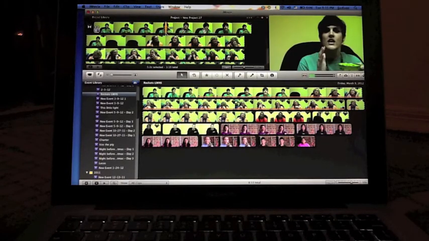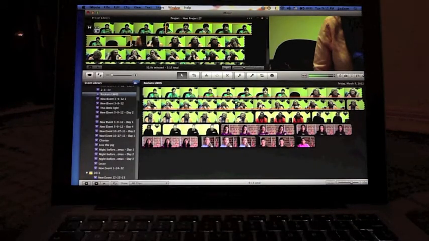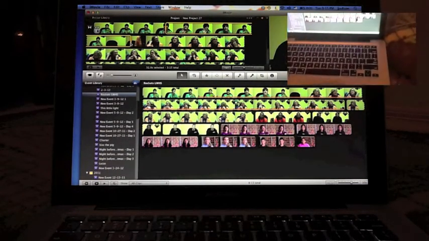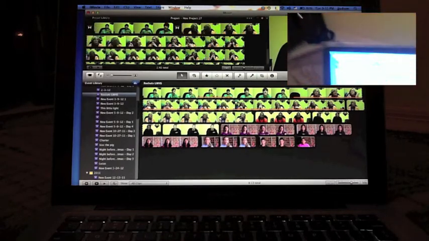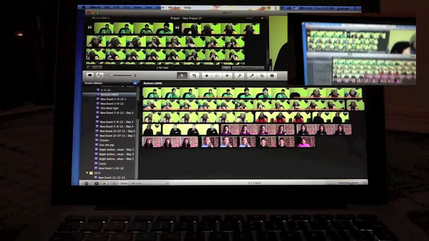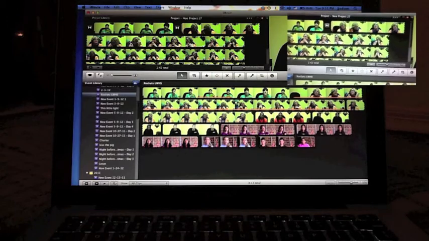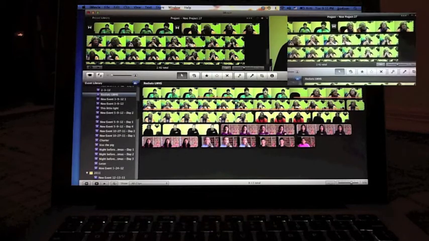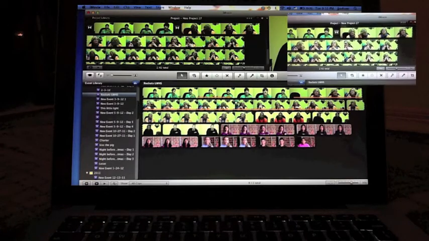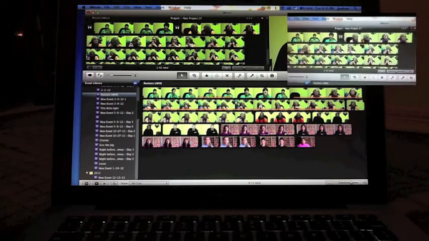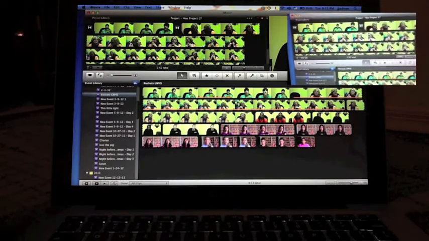And we'll go and bring it all the way to Miss Dunson. Again, I've highlighted what I want to get rid of. I simply hit my delete button. And now you see here, and I'll zoom in a little bit on this, you see in between the 2 clips, the transition. Your iMovie probably will have its own transitions set, but you can adjust those transitions, and I'll show you that at the end. I'll show you all the editing stuff in a few minutes. But that means that there's a transition between those 2 clips.